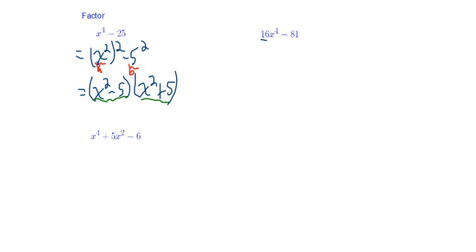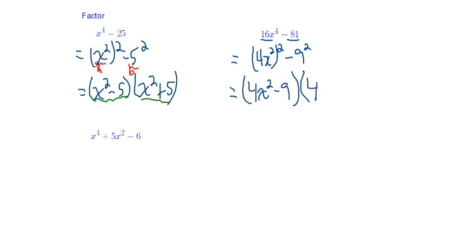So again, just rewriting each of these as a perfect square, and then we'll have a difference of squares. So 16x to the 4, we could take the square root of that and get 4x squared. So this becomes 4x squared all squared minus 9 squared. And now you can see it's a difference of squares again. So we'll take that 4x squared minus 9, sorry, I forgot my squared, in the first bracket, and then we'll have a 4x squared plus 9 in the second bracket. The order here doesn't matter. If you put the plus sign in the first bracket and the minus sign in the second bracket, that's okay too. So we can just go from there.